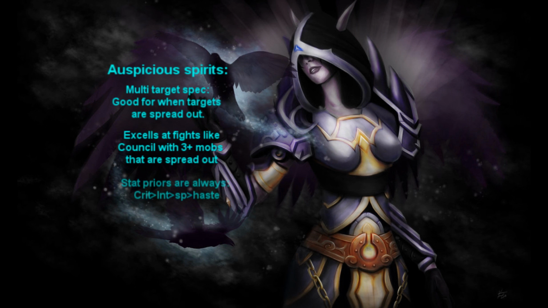Now for the Auspicious Spirit spec, it is a really good multi-target spec, and it's good when targets are spread out, due to the fact that you can just dot everything, and it doesn't need to be stacked at all. You don't need to Mind Seer a lot of targets if they're stacked into a pile. Yeah, just overall really good, because you can just dot everything and you will get orbs from it, no matter if they're stacked or not. Now it does excel at bosses like Council. Like I said earlier, you would use it for Council.